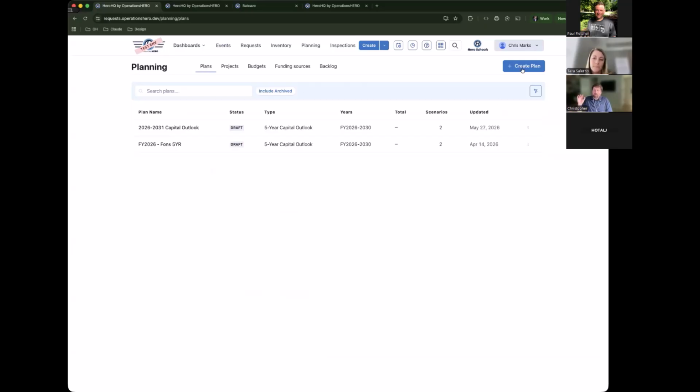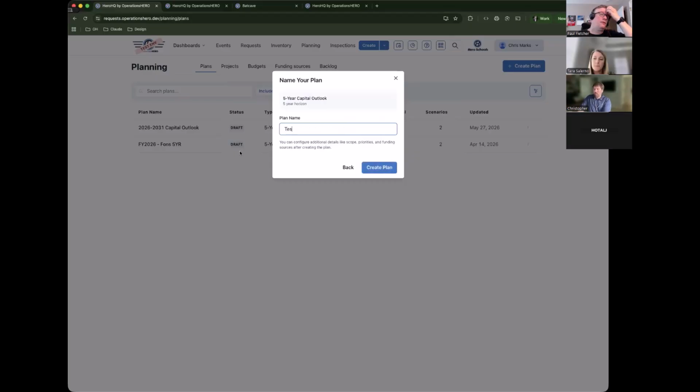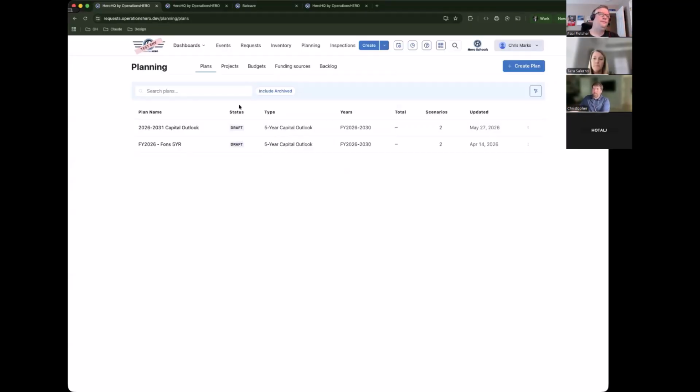Where everything is going to live for your planning purposes is going to be on this plans tab. So if I click on create a new plan, there's some time ranges that will allow you to just jump right in. You can do a 5 year, and all it's doing is setting the time span to be 5 years. You can configure this once you're in there. You can just do a brand new one, but we'll go ahead and click the 5 year one. There's some other terms, 10 year and 20 year, but like I said, this is all configurable. We'll go through a test plan.